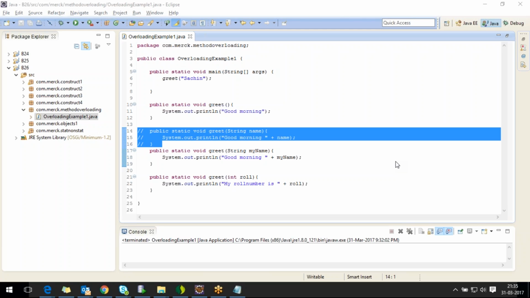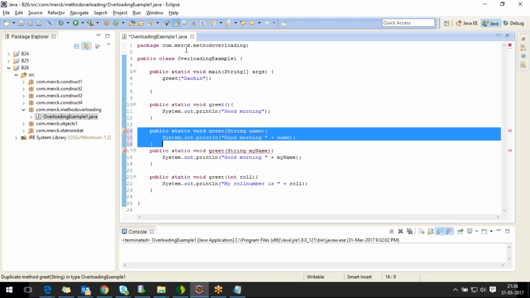Yes. So Suganya, can you tell me the reason why it will give me an error? What is the problem if I have the same number of arguments and the same type? Why can you not have the same name and type of arguments? What is the problem? Yeah, that's right, guys. It can't decide. For example, it will not know which one to call. Perfect, guys. That's 100% right.